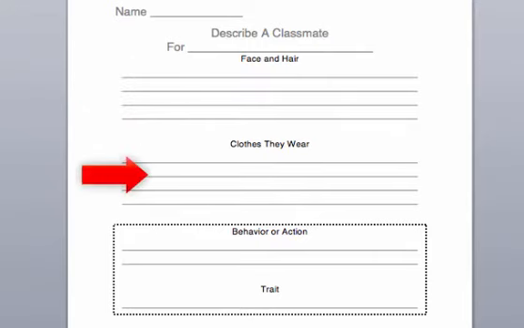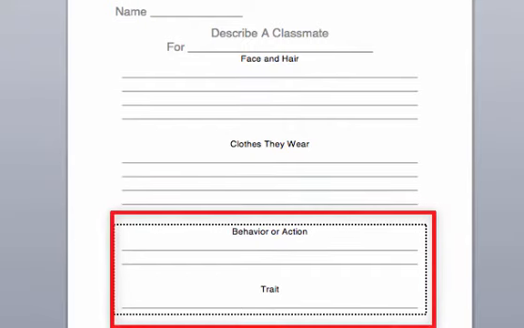You will also provide 3 descriptive details about the clothes they wear. Does he usually wear baggy shorts? Do they hang down? Are the jeans tight and short? Does he wear a baseball jersey? What kinds of shoes or jackets does he wear? Come to an agreement with your partner before you write down the details. The goal is to get enough material to write and generate a fairly accurate picture of your partner. Avoid any disagreements and hurt feelings.